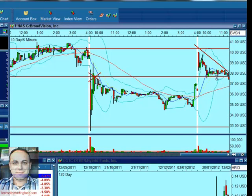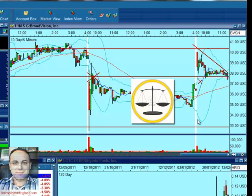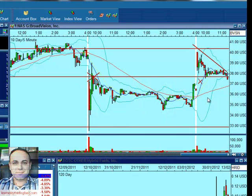Again, when you see a stock shorting from yesterday's high off today's chart, and it reaches the middle of yesterday's chart, that's an equilibrium point. So I'm looking to take half or 3/4 of my positions, since that's where the buyers and sellers meet. Therefore, we have what I call a balance signal. Right now we have an imbalance signal. So once it gets to a balance, I'm looking to take 3/4 of my positions and let the other quarter, or half, if I take half, run till it reaches yesterday's low, and continue down, or whatever it is, when it reaches a different support or resistance, step by step.